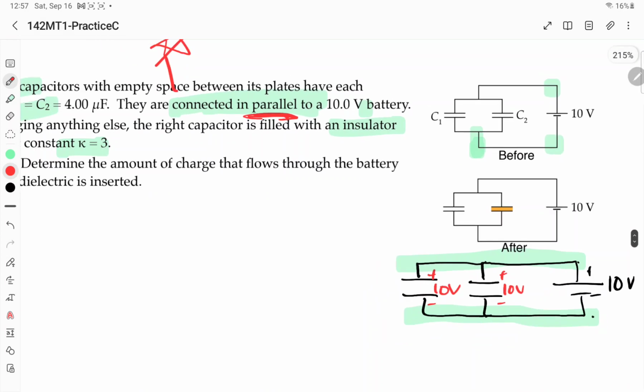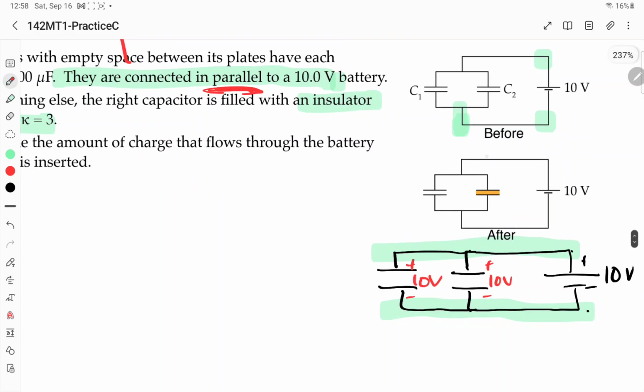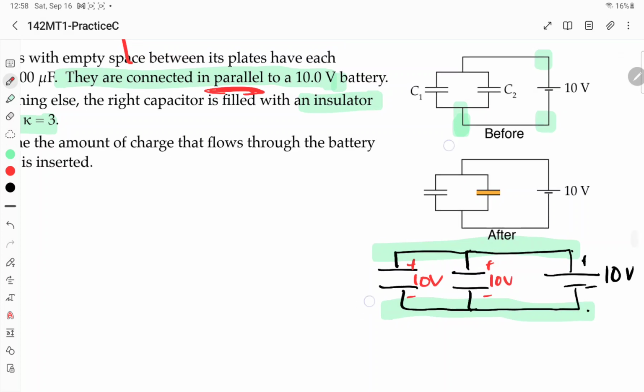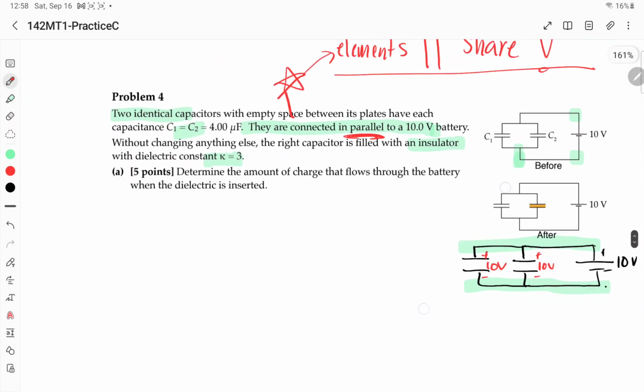So this is a big idea they wanted you to take out of this, and that's why they mentioned this in front of you. So the keywords are important because they highlight these ideas that will help you a lot. If they don't say it, then you have to. They don't want you to struggle that much on the exam, right? If they didn't give it to you, then you would have to stare at this problem and be like, oh, what do I notice about the circuits? Well, they're in parallel. But it's nice they mentioned it to you as a hint.